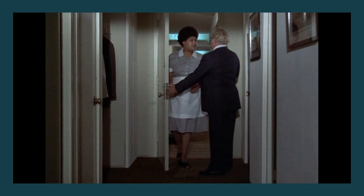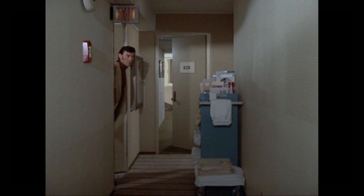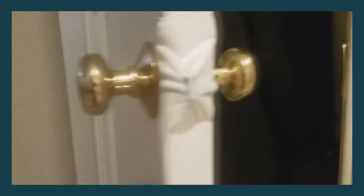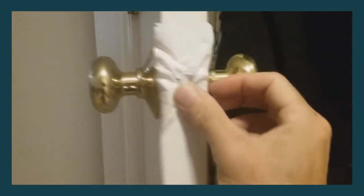In the previous episode, we suggested that a door can be taped or a card used to prevent the spring-loaded latch from engaging the door frame. Here's a selection of the feedback we received, saying that this would never work.